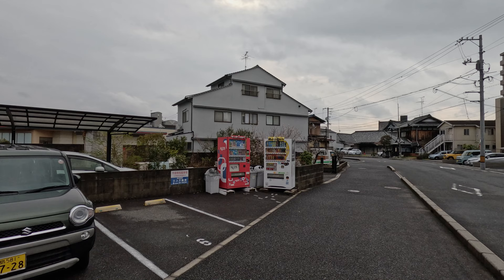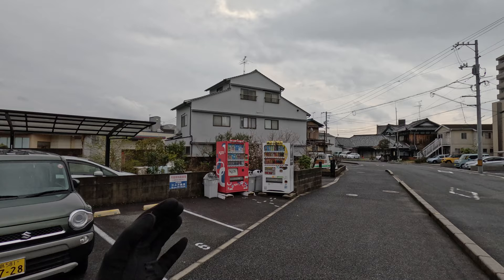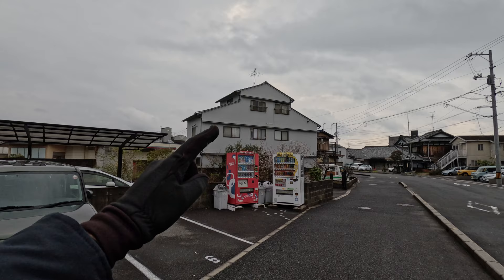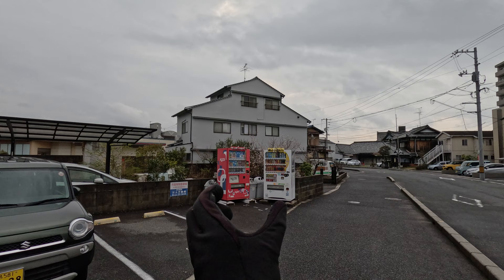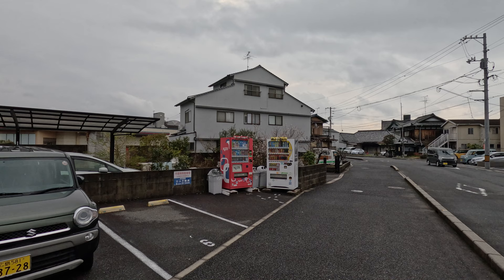I find this scene very interesting — we have two vending machines that are luckily two different colors, so they complement each other well. They are placed at almost a 90-degree angle, not exactly, so it looks like they're having some sort of conversation. Behind them there are a few cherry trees with some flowers, which looks cool. The house behind is also an interesting shape — pretty symmetrical — and placing the vending machines somewhat in the middle of the house with a little bit of cherry tree, I think it works well.